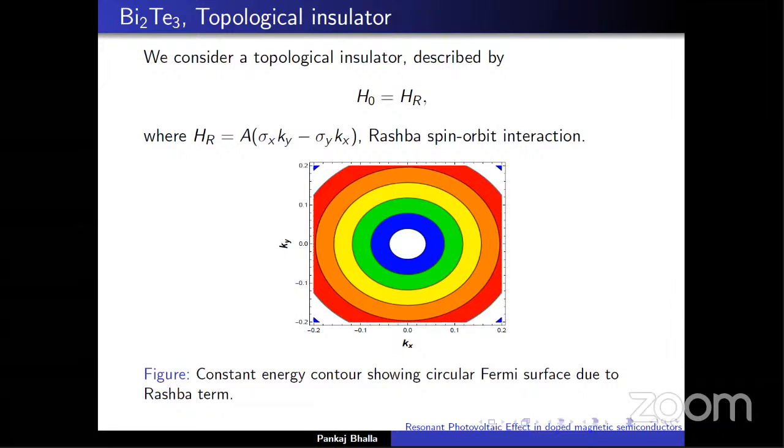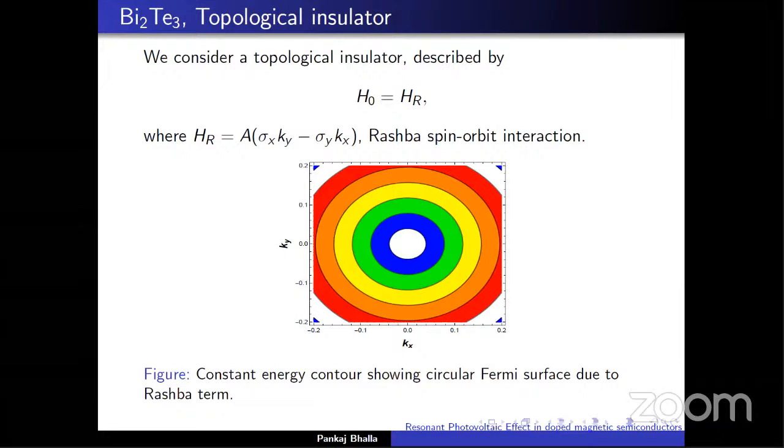So we have considered bismuth telluride here. The reason to consider this is that it has a strong spin-orbit coupling. That is the main reason to consider bismuth telluride. Another is that the dispersion is available in the literature, which makes us reliable to understand the physics for the second harmonic, or the new type of phenomena that we have discovered.